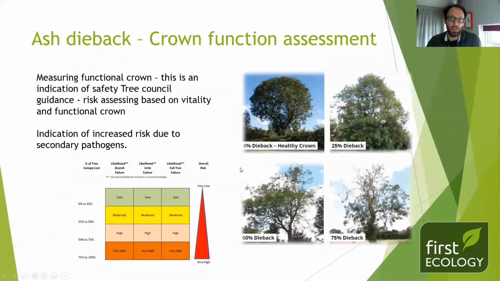So this is the official national guidance on how to look at an ash tree, and what percentage crown we are looking at, and what it looks like. Well, we can see that that's a healthy ash, nice smooth outer canopy. And they'll be quite rare now, I think, in our area anyway. We won't see many of these, but if you do, then that's most likely a resistant ash. And then we're looking at the progression down into what is, basically, death.